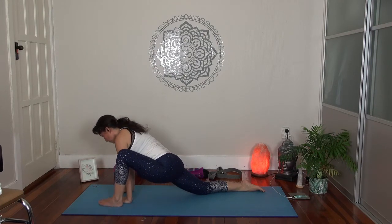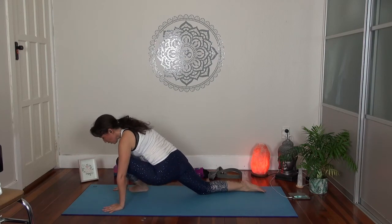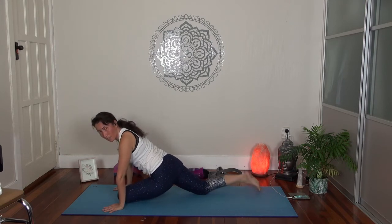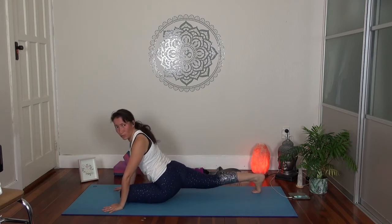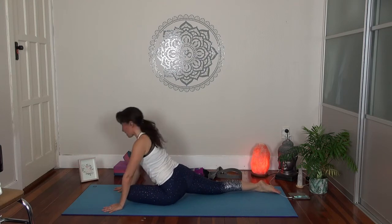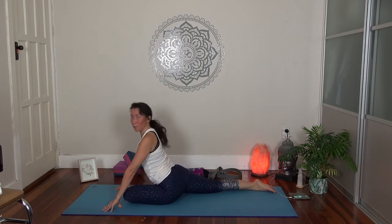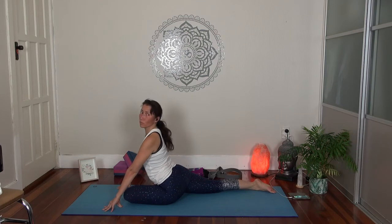Then walking that foot across the body or just leaning back to come into your pigeon pose on the other side, knee towards the wrist. Reach out through that back foot, make sure it's nice and straight. Even up the hips, prop them up if they need it. Draw the shoulders back, lengthen through the chest.